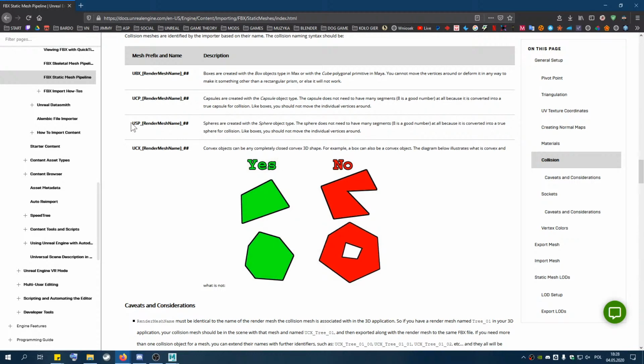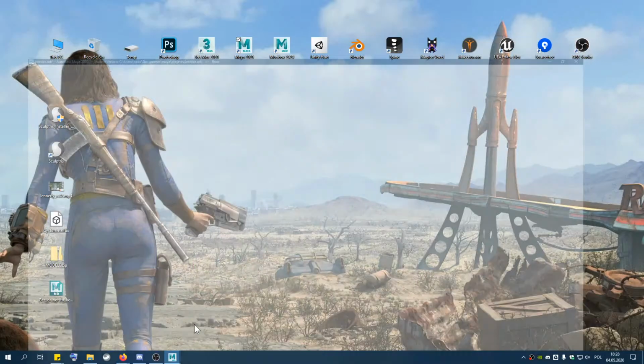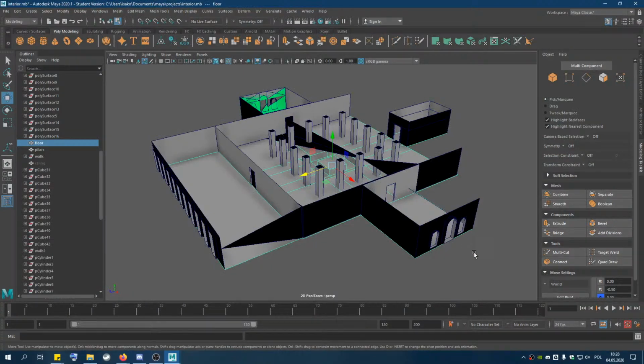USP is spheres, so we can create sphere colliders, and UCX is a convex mesh collider. We can create any mesh, rename it to UCX, and it will act as a collider in Unreal Engine. This is really cool, and we can use the UCX type for, for example, arched windows.